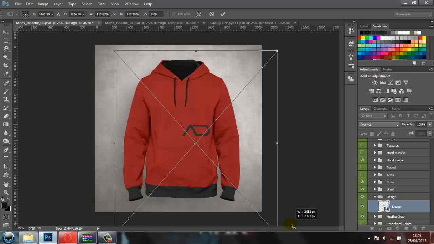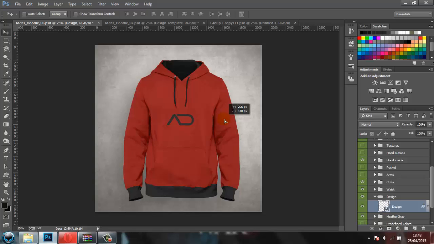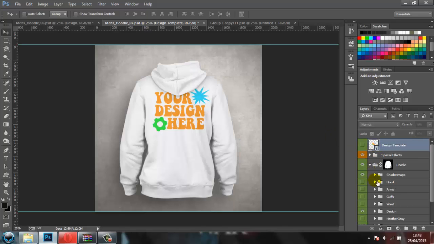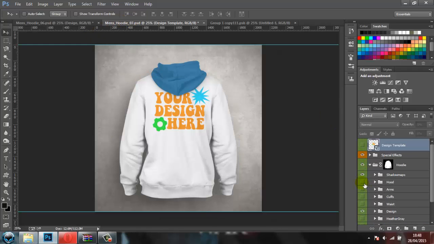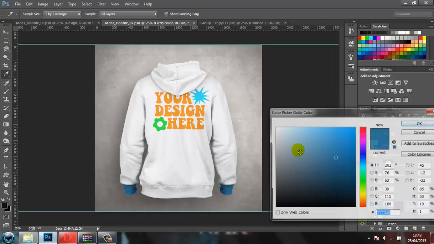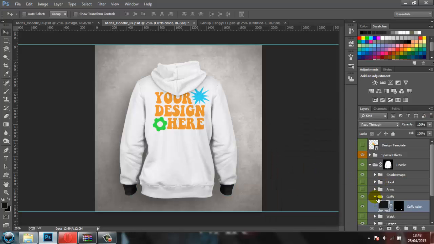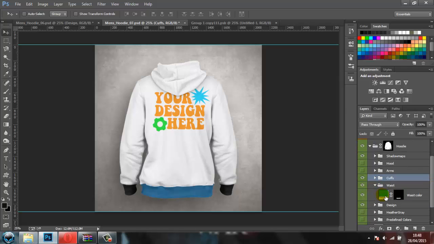And obviously because it's a layer there, I could just close that and bring that up and make that a little bit bigger if I wanted to. But the first thing I need to do on the back now is I need to open this, and I just need to change the colours that I've got on here, simply because I need to. So I'm just going to edit the arms, or the cuffs rather, and make this the same colour as it is on the front. So there's a continuity going on there. The waist is that bit there, and it's the same colour as it is on the arms.